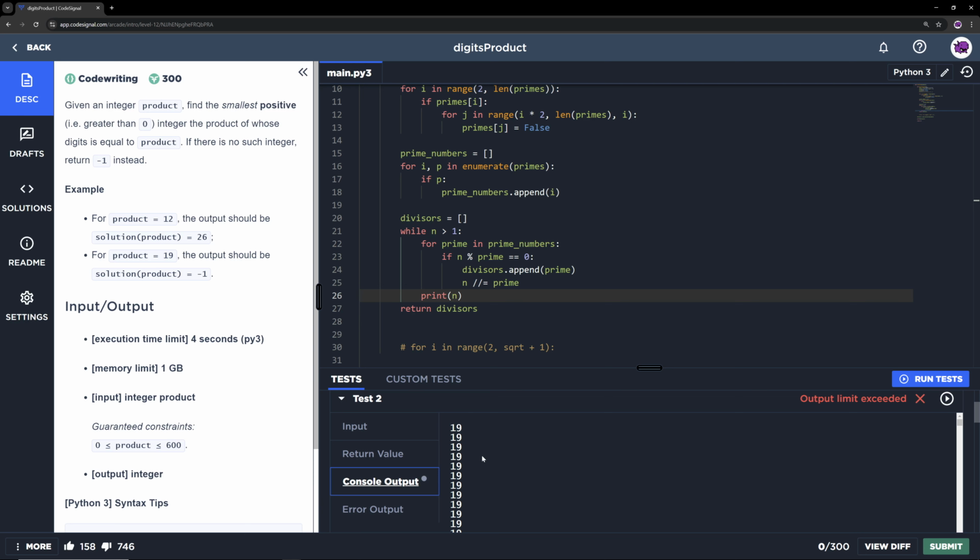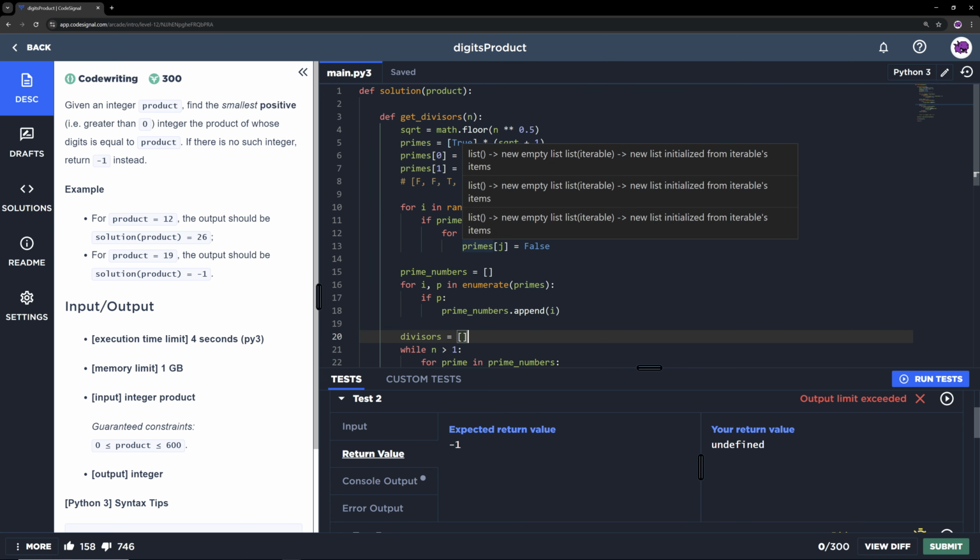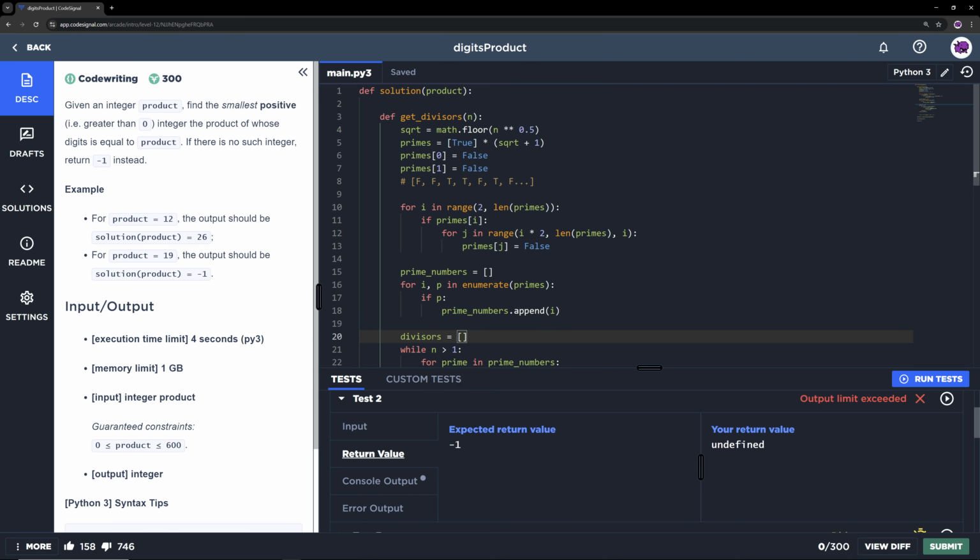Oh, the number itself is a prime number. Wait, does that mean I have to go until the number itself? Then I guess it's just that.